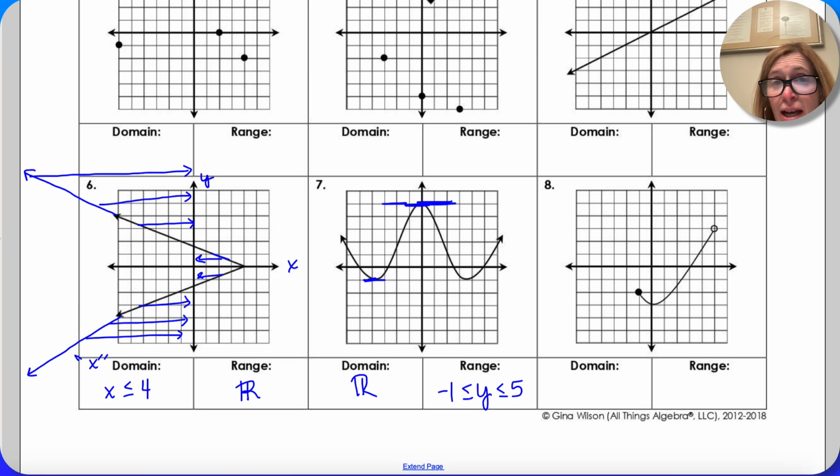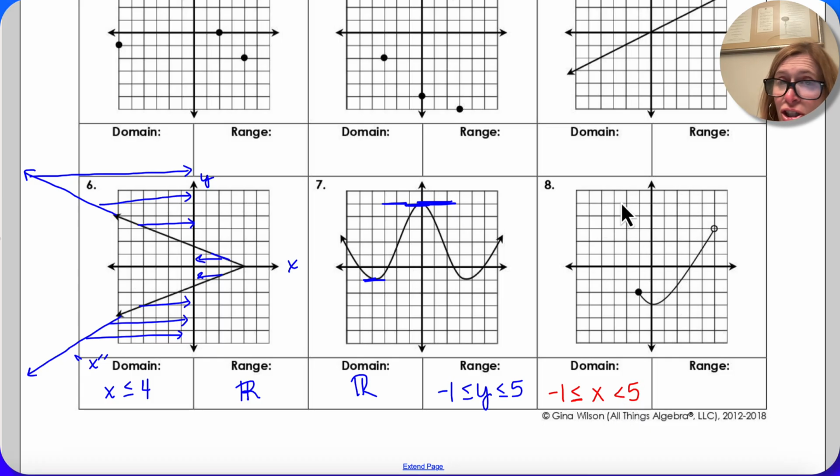All right, let's look at this one. This one's actually a little bit easier, number 8. If I look at the x's starting on the left, it looks like the first x value is -1, okay? And the last x value would be, let's see, 1, 2, 3, 4, 5. So I have -1 and 5. Now, do you notice there's a closed dot here and an open dot here? So look at how I'm going to write that. I want the x's between and equal to -1, but just less than 5. That's because that open circle means it's getting as close as possible to 5, but it doesn't quite reach it. So that means it's just less than.